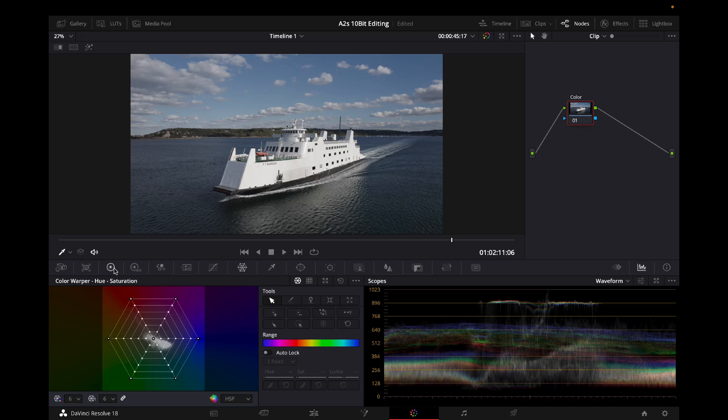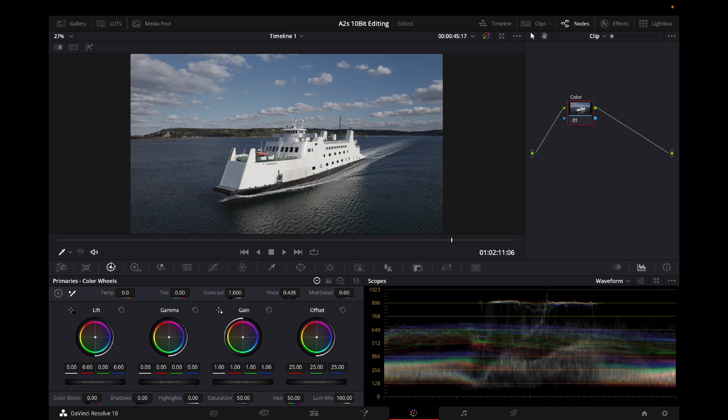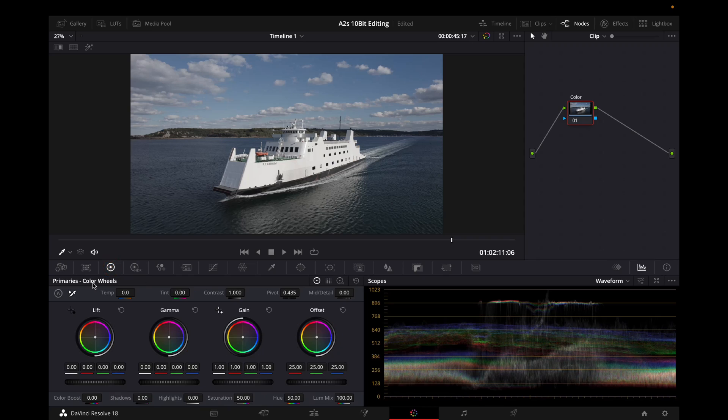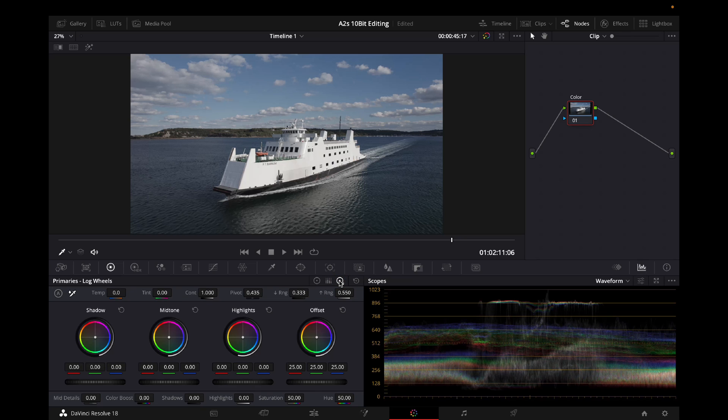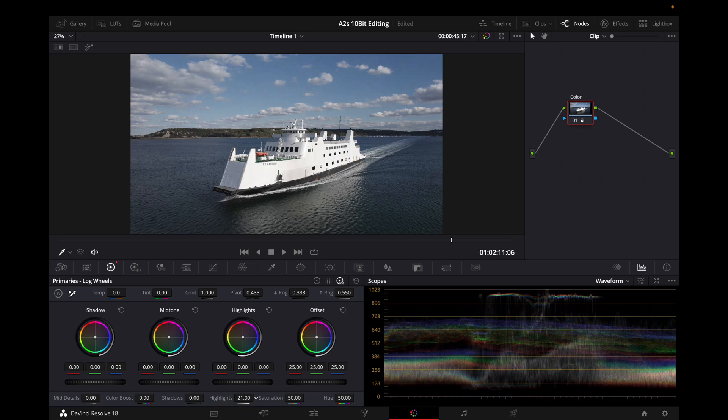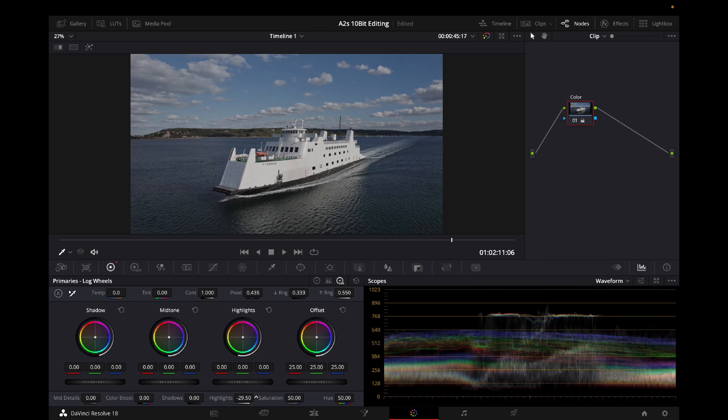Come over here at the bottom where it says Primary Color Wheel — select this circle, that's Primary. The HDR option is for high dynamic range coloring, so we'll come over to Primaries. This footage was shot in log, so come over to the Log wheel and click Log — that's basically where you want to start. I'm going to bring down my highlights a little bit so I can see more details. When highlights are too strong you can't see details on the front of the boat.